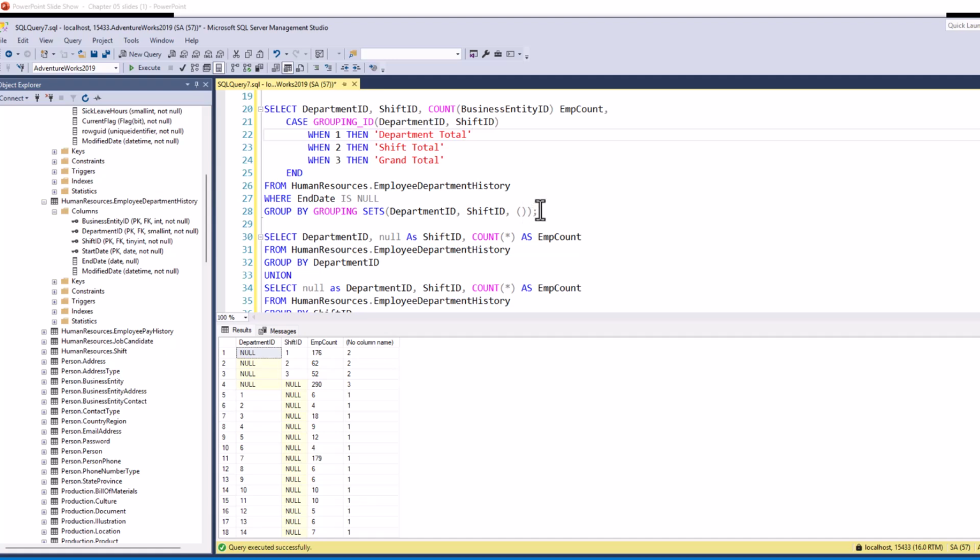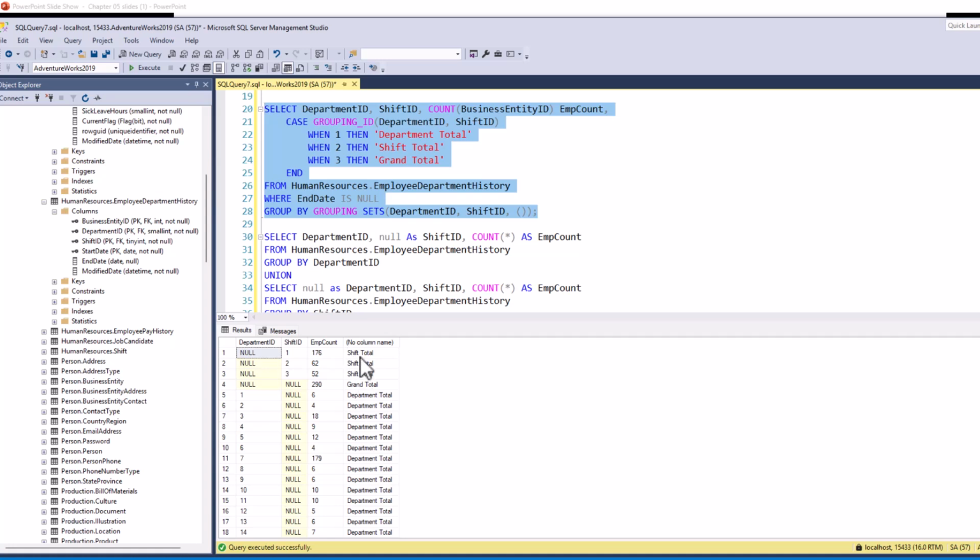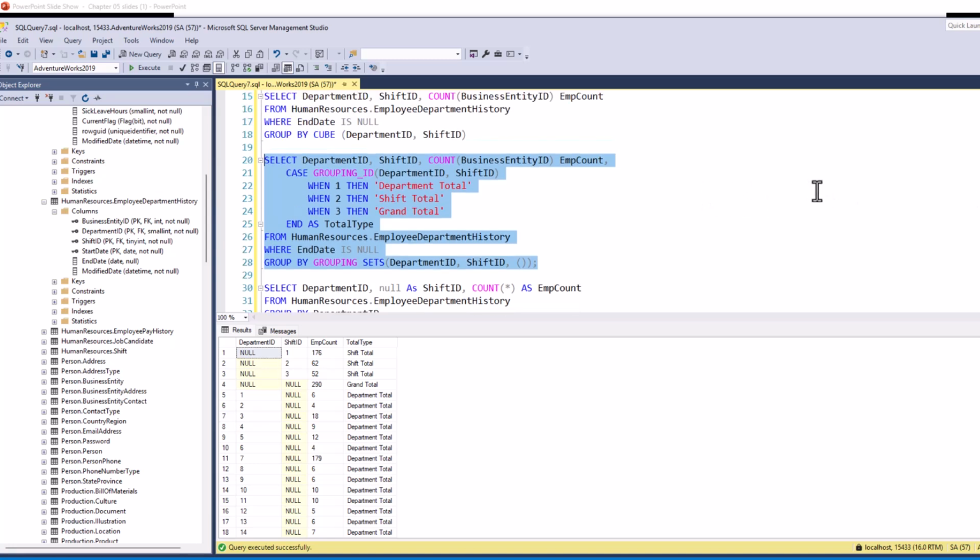And at this point, if we run this query, it's going to give us back a little bit more information. And we could essentially say that this is going to be as total type or something. And at least we have a column name coming back. It's essentially going to give us more information. We can more easily sift out what type of total without trying to infer based off of those null values. And especially when we're doing our cube, that comes into play too.